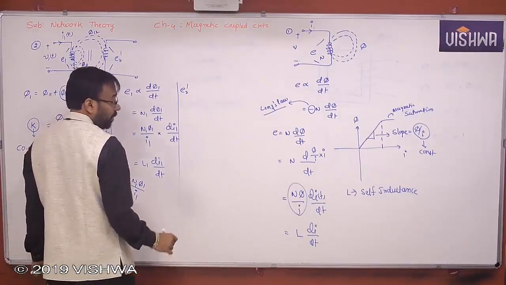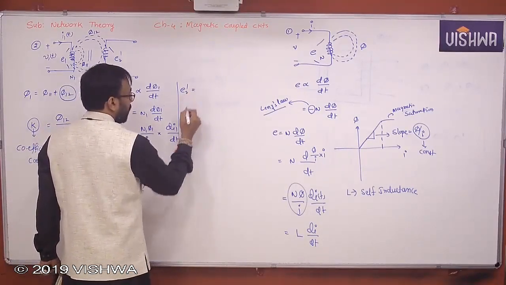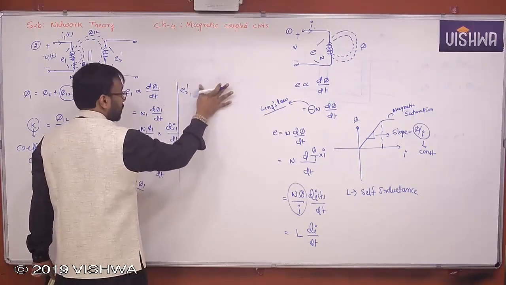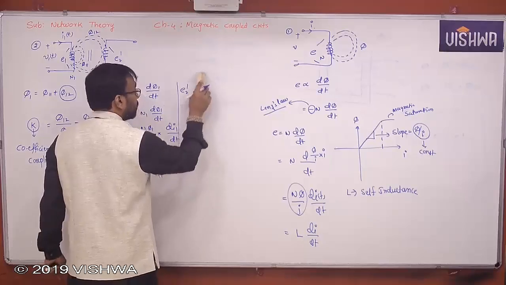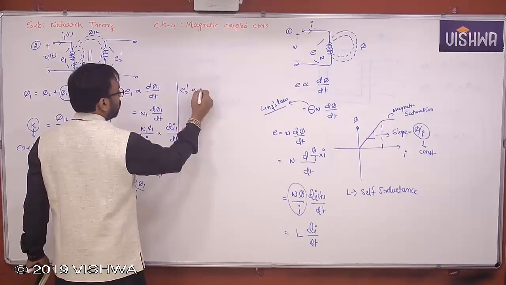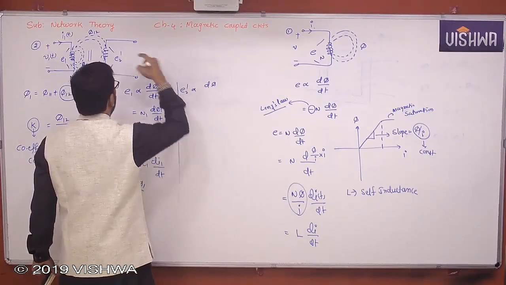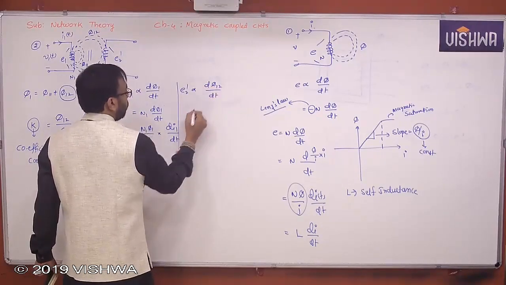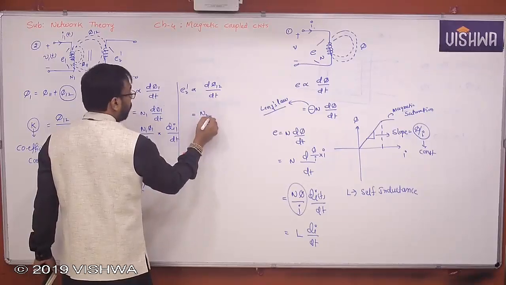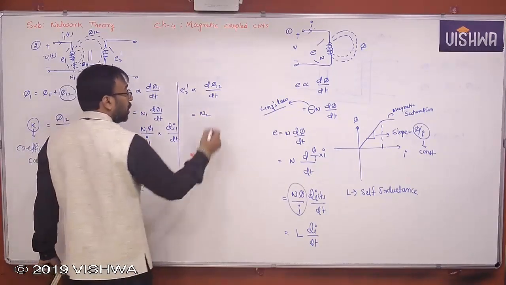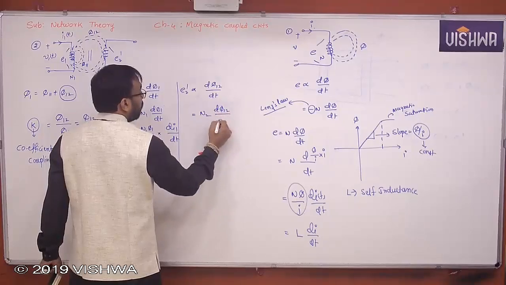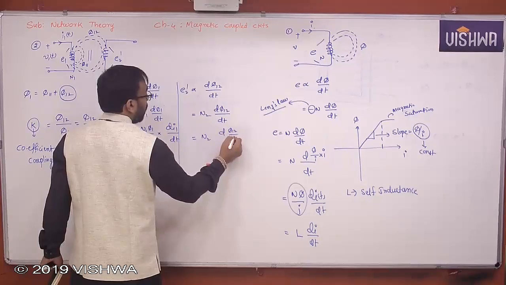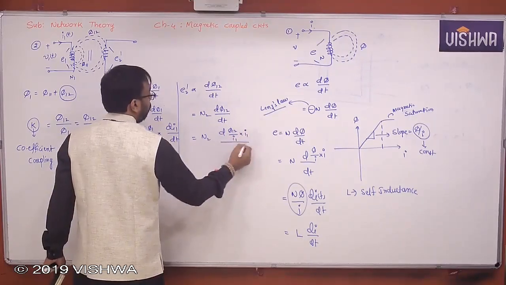We call it mutually induced EMF. Understand? So now it is equal to number of turns, that is direct. Let me write like this. E2 dash is directly proportional to what? d of, what is the amount of flux linking with this? Only phi12, by dt. It is equal to, definitely the number of turns of the secondary coil will come into picture, N2 d phi12 by dt. Again let us divide, d phi12 by I1 into dI1 by dt.